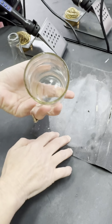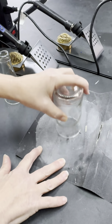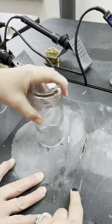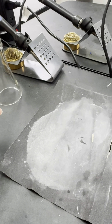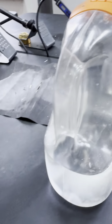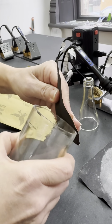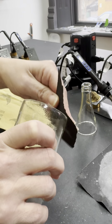If it is, we just take it and put it on some sandpaper, which we'll show you. We're going to smooth out the sharp edges where we cut. This is still a little bit damp. So you want sandpaper and you want just a little bit of water on the sandpaper. Yeah, a little splash of water on it. And then just do some circular motions. And I take and tear a little piece off just to hit that sharp edge. That way nobody gets cut.